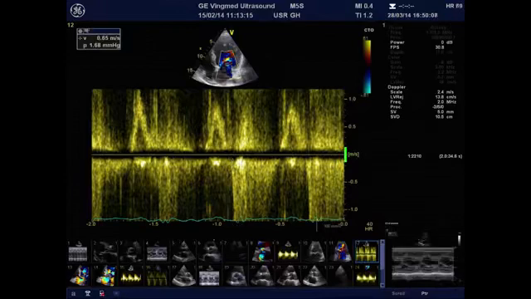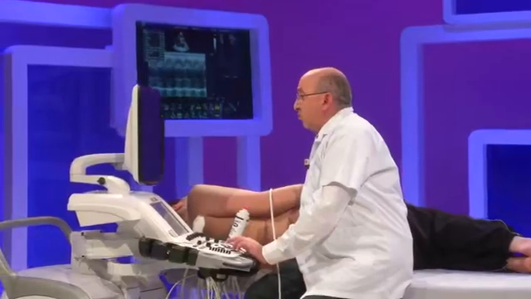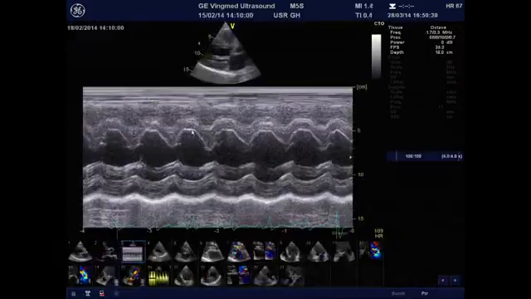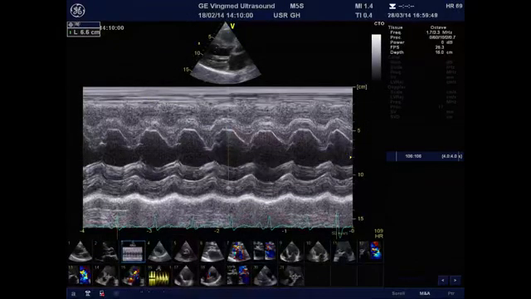And finally, to end this hemodynamic evaluation, which is very important in infective endocarditis, we just have to look at the left ventricle and at its dilatation. And here we can see that the left ventricle is dilated, with 66 millimeters in diastole, and also in systole, with 44 millimeters.